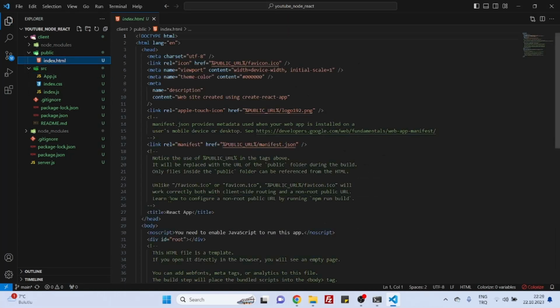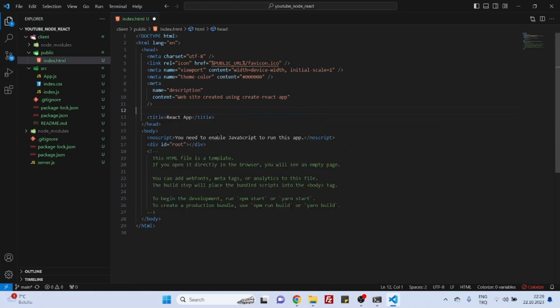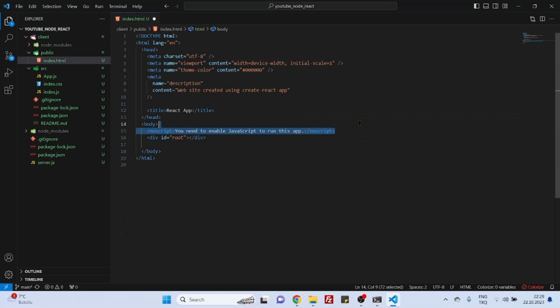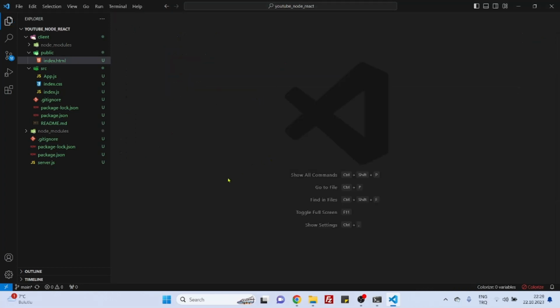And then go to index.html, delete all these link tags, and also this one, and also those comment lines, and also this noscript, and also these. React App can be your app name, and here you should describe your app. I'm just gonna leave it empty now. That's it, actually, it's finished.